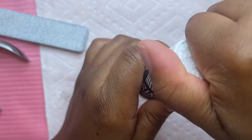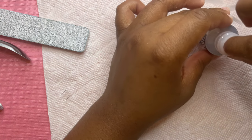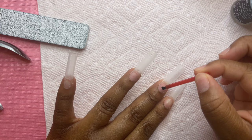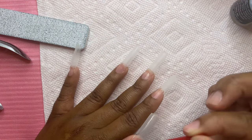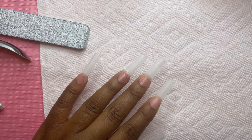Now I'm going to take the No Lift Nails Primer, and I'm going to apply that all over my nail beds. I'm going to apply two coats of this, making sure that I really rub the brush into my nail bed. Now after you apply that primer, you want to take the Nail Plumper from Makartt, and you're going to apply that as well.